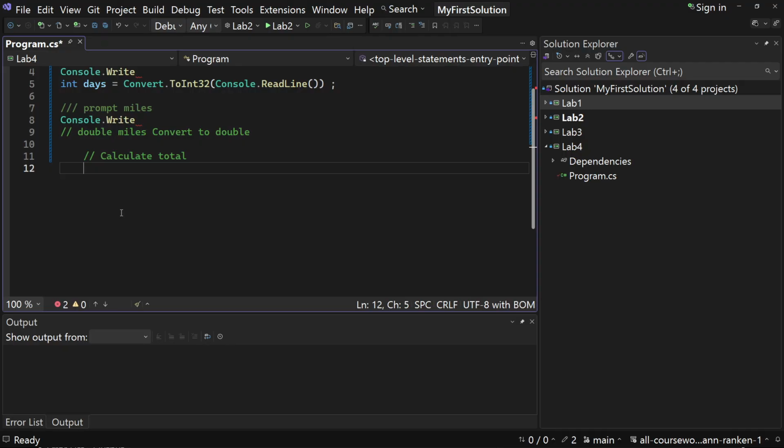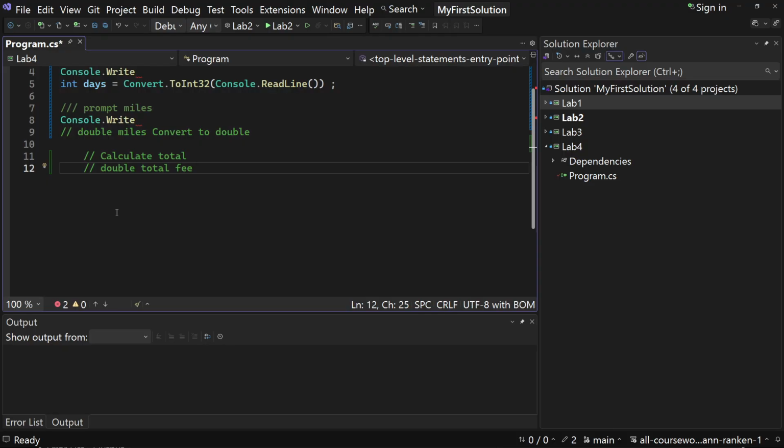So here you're going to calculate the total. You're going to have a total fee. Do a double totalFee here. Then you take your days, the days that you got from reading the console, and multiply that by your rate per day that you defined at the top.